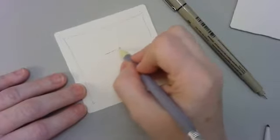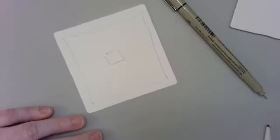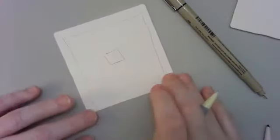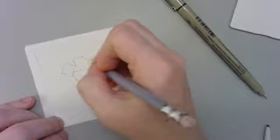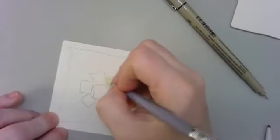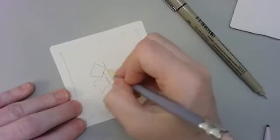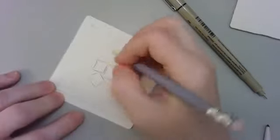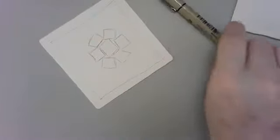So I'm going to make a little square shape in the center, and I am going to turn my tile and I am going to stack some more little cubes around the outside. So these, I'm not making any effort to make them perfectly square. I'm not making any effort to make them any specific size. I kind of want them to be a little wonky.